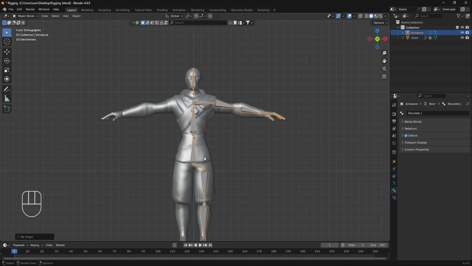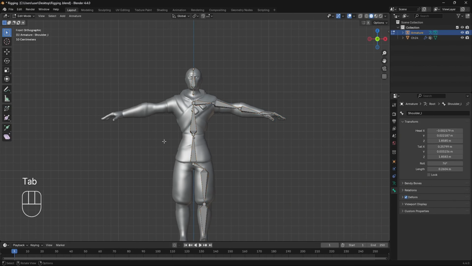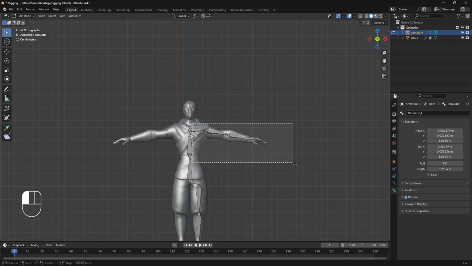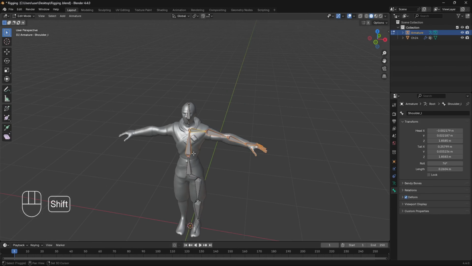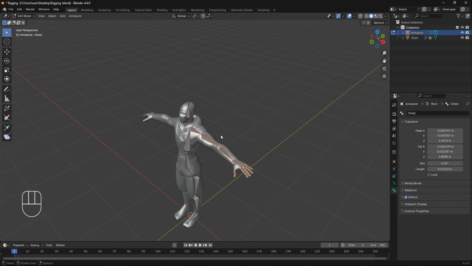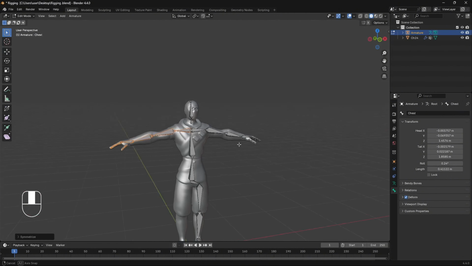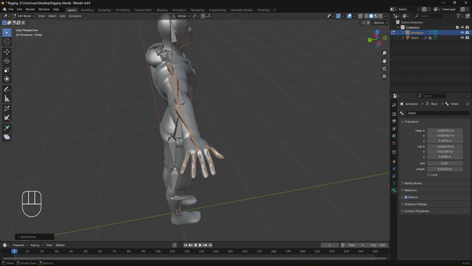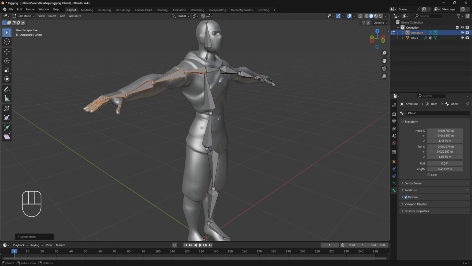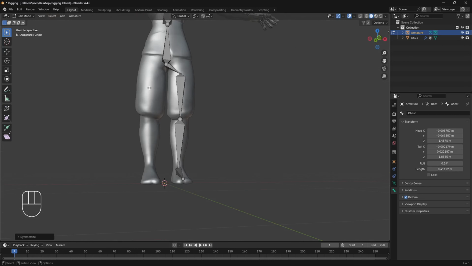Now we can quickly symmetrize this, because remember, our symmetry is always with the origin part. So let's quickly select these bones. Deselect this bone over here. We do not want that bone. So let's select this bone and these bones over here. Right click and symmetrize. Now as we can see, it is perfectly aligned. So remember, if your symmetry doesn't work properly, it is because of your origin point.